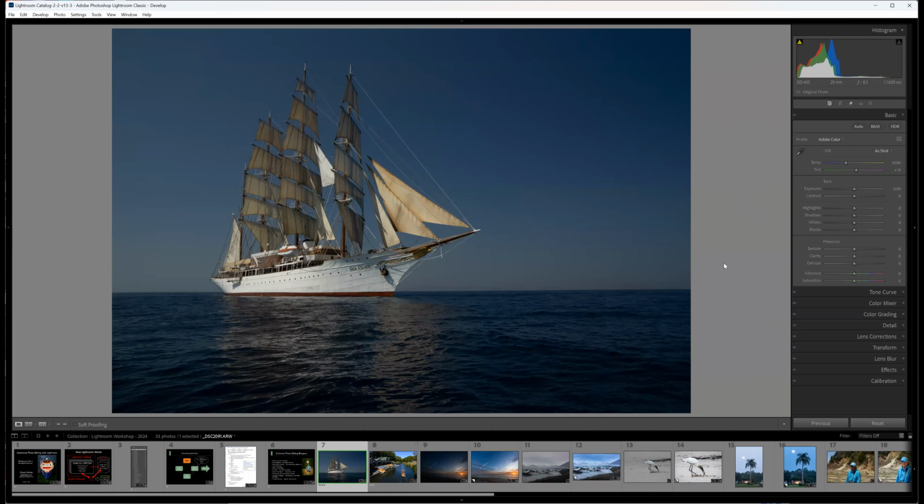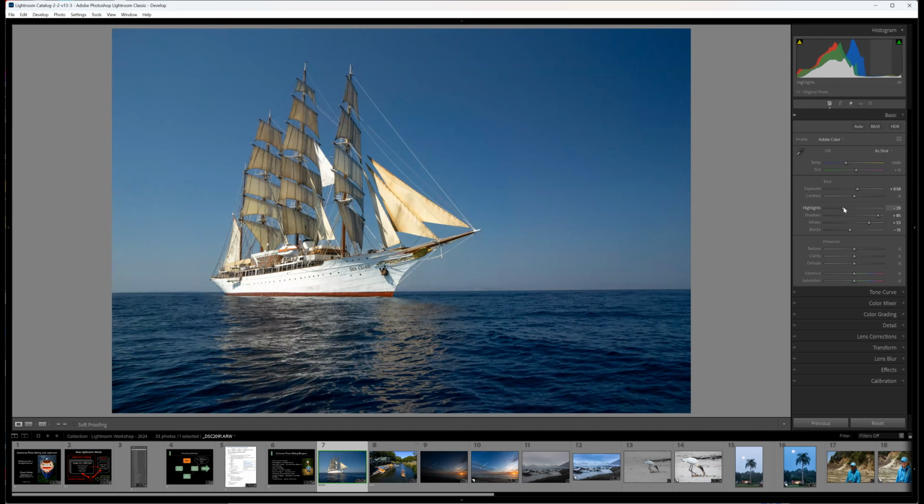So what I usually start with when I'm doing this is the whites, and I try to bring the whites up. I start someplace, it doesn't have to be exact because we can always change that. And then I always bring the blacks back down, usually just to try to get some contrast in this image. Of course, there's a lot of shadow area in the foreground, so I'm going to bring the shadows up. And if I bring the exposure up some, I'm starting to lose the ship a little bit, but I can bring the highlights back down. So this is the interaction of these toning sliders here.